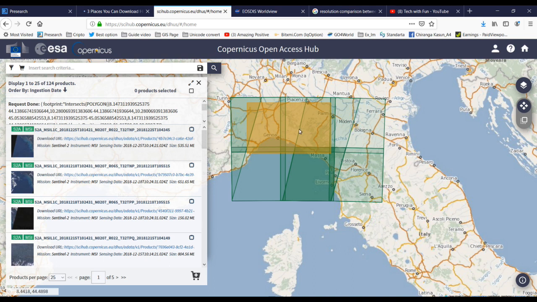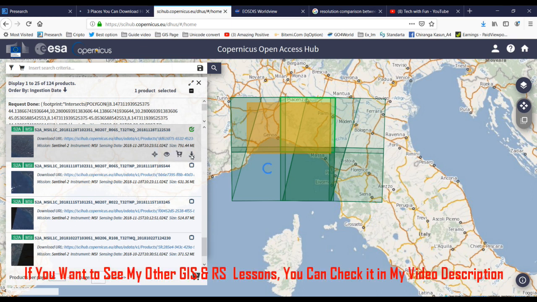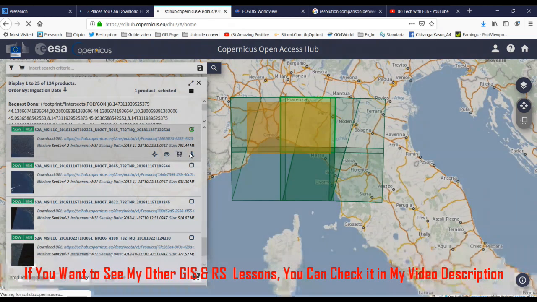Okay, got it. These are the results. If I click on that image, it will select here what that image is. It's actually there, that one. If I want to see that image, I click on that eye. It takes time. If I want to download, just click on that download button, then it will download.